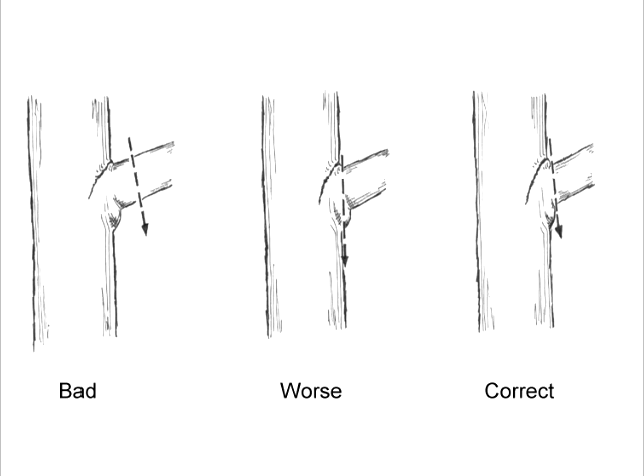Here's an illustration of the three kinds of cuts. The one on the left is a stub cut. If you cut too far away, the branch will die back to the branch collar, which is a naturally occurring bulge at the base of most branches. You'll see a little rumple of wood — looks like a tiny mountain range on the top. And then you'll see a bulge on the bottom where the branch meets up with the trunk. You don't want to cut into either of those. The middle one cuts off the collar by making a flush cut, which is what all the old books used to say — make a nice, tidy flush cut. No.